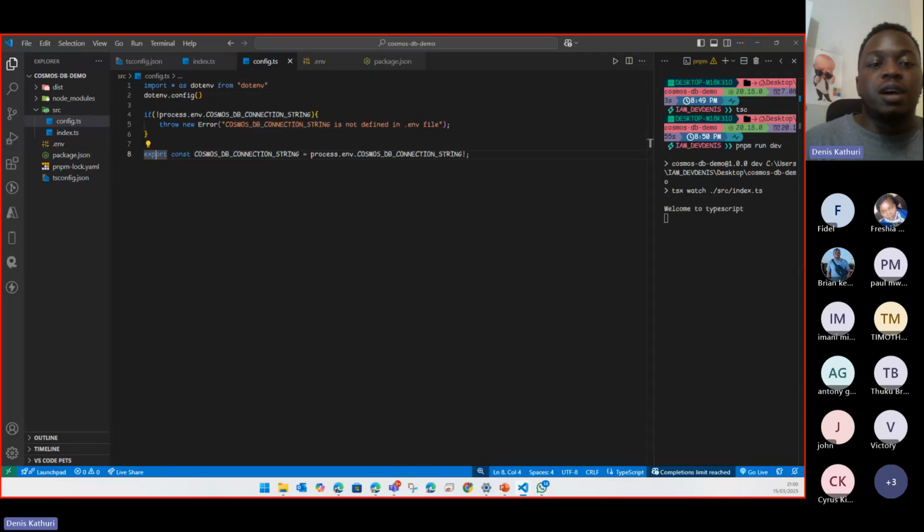The other one is the database we want to use, from the database we have created on our Cosmos DB. So export Cosmos DB database name, then the exact database name we have created on our data explorer.